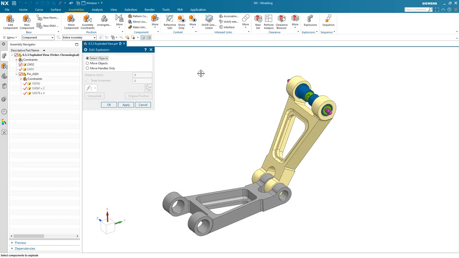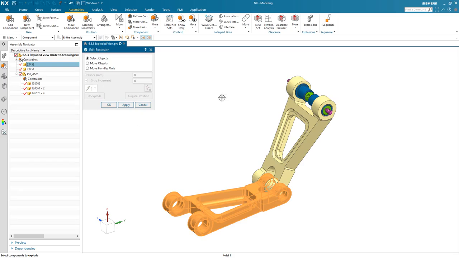With this, I can either select an entire subassembly or individual components within that subassembly, or I can pick one of the top level components. There's no need to change what is the work part, what you're working on. Everything is done at that top level of assembly, and this just sets up an image or a view of those components as they've been moved.